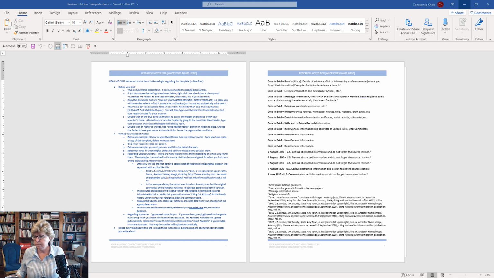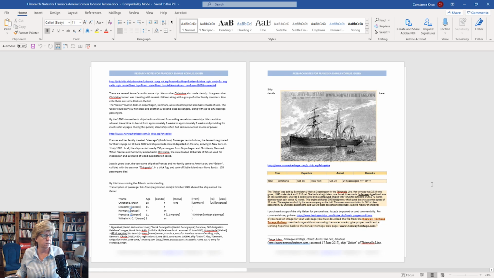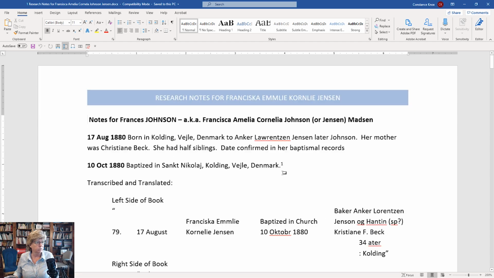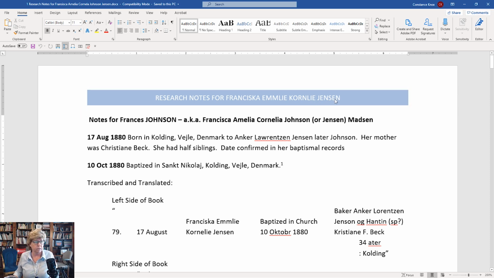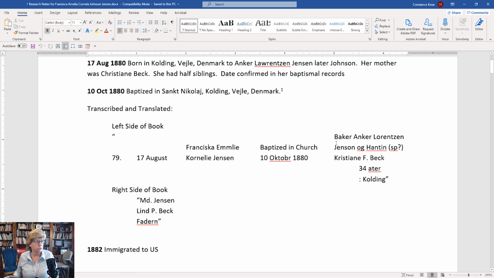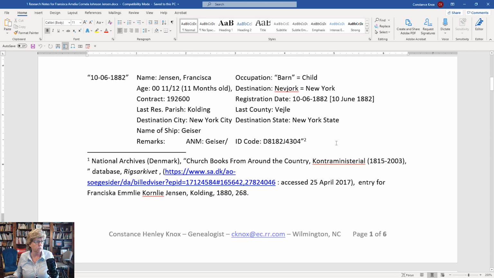As an example, here is one that is real, from my great-grandmother from Denmark. If we zoom in a little bit, we can show you that in the header I put her original birth name as it was when she was in Denmark, and then we just continue to add information in chronological order.